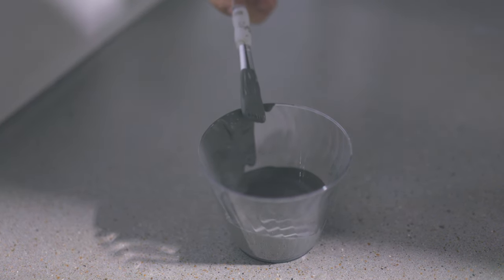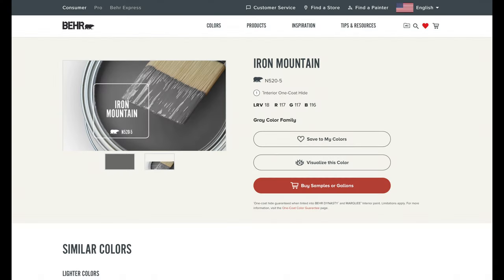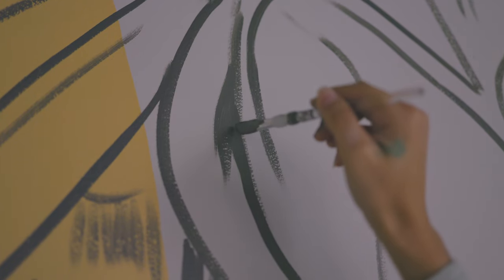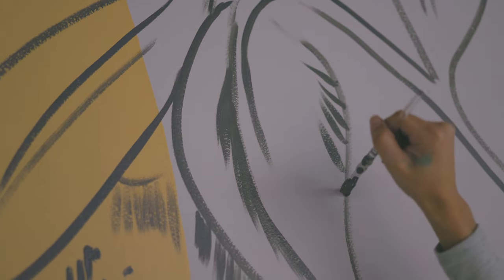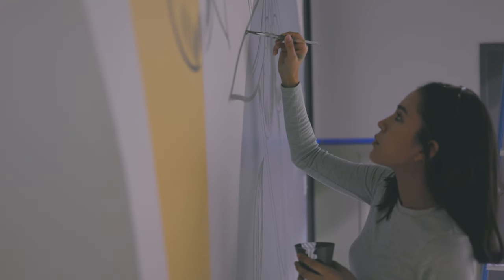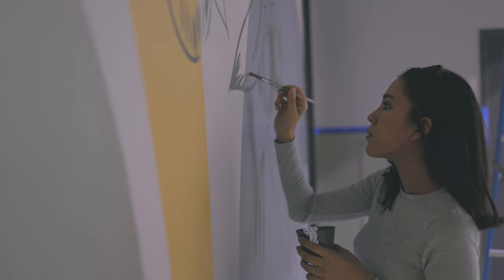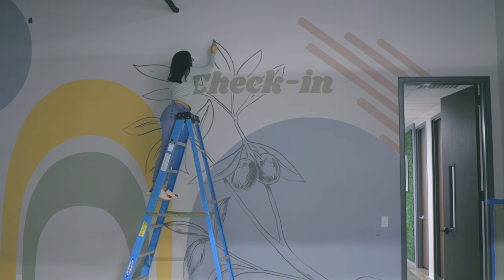When I finally finished all the shapes, I started on my favorite part of the wall, which was the line art. I used the color Iron Mountain to paint a drawing of an olive branch, and I thought that was such a fitting image to put on the wall because the Bible actually talks frequently about the olive branch, and of course the most memorable story is the dove bringing an olive branch back to Noah after the flood. So I thought it was so cute and so fun to put on the wall, and it came out beautiful.